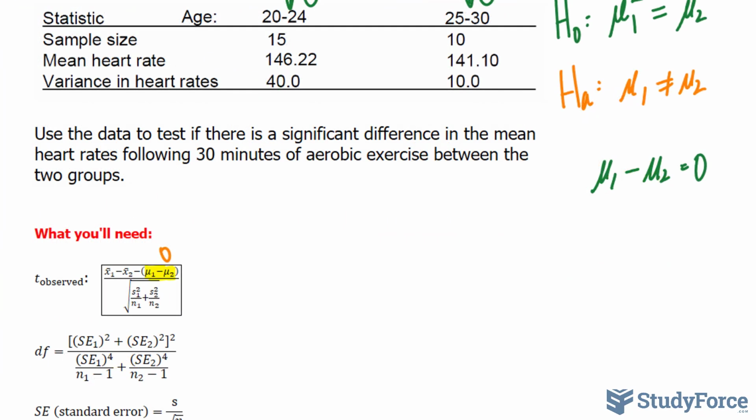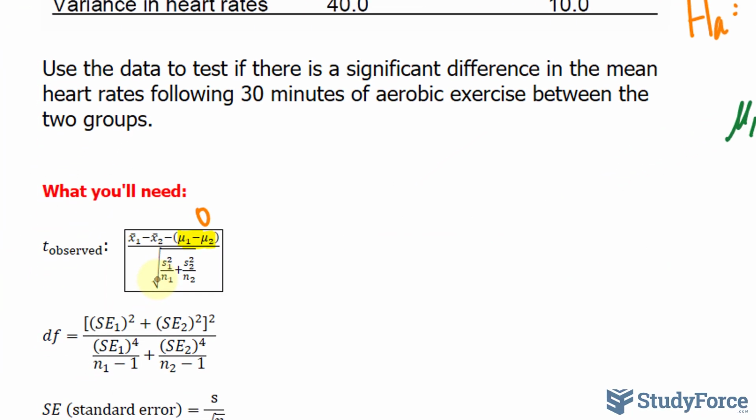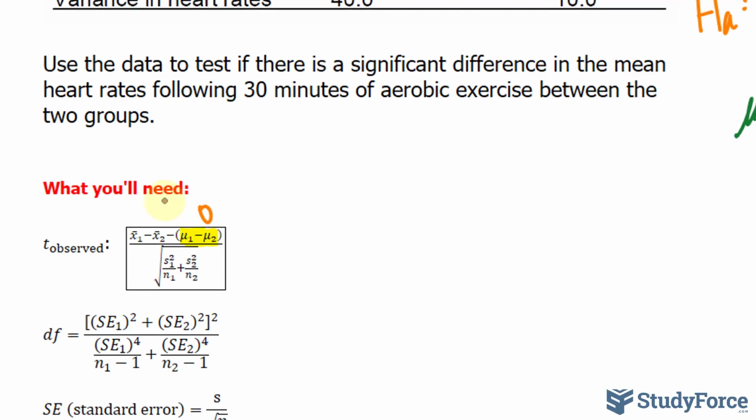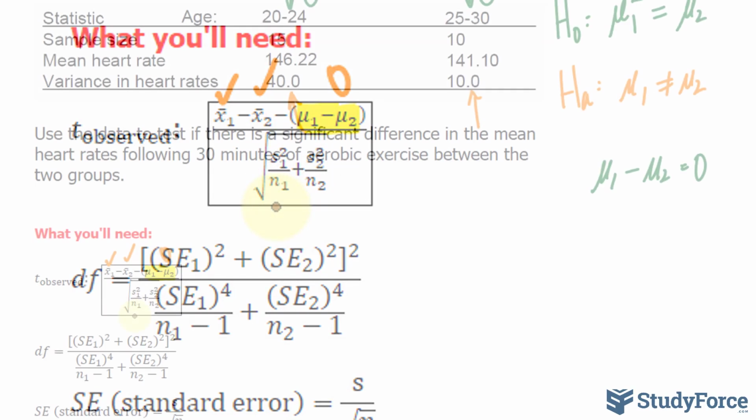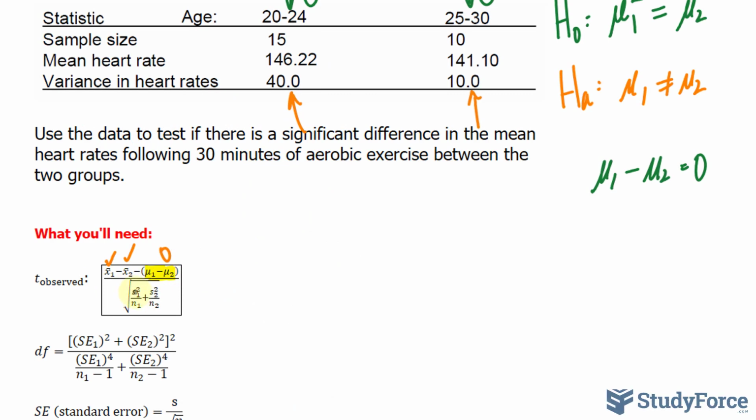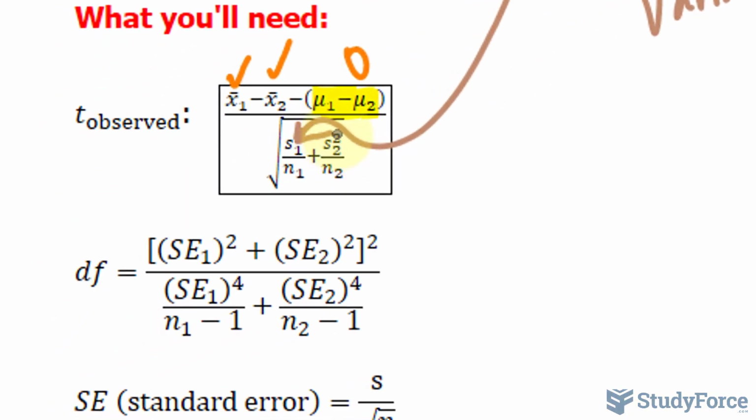That's good. Remember the difference between x bar and mu. Mu is the average of the entire population, whereas x bar is the average of the sample. We have that. We don't have the standard deviation. We've been given the variance, but from the variance we can obtain the standard deviation, and that's this part here and that part there. Actually, come to think of it, if you look carefully, the variance is technically the standard deviation of the sample squared. So all we have to do is substitute that value right into there, and we can ignore this power of 2.